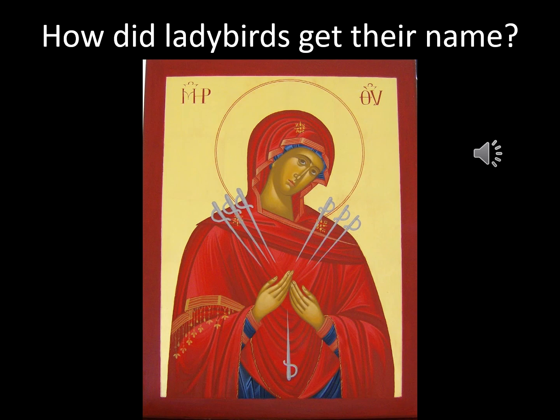Like most people, before I started researching ladybirds, I had no real understanding of why a ladybird was called a ladybird. The truth is, I probably didn't know because I'm anything but religious. It turns out it has a religious background and it relates to the Virgin Mary. Apparently she had a veil with 7 spots on it, which represented the 7 sorrows and the 7 joys. And of course, one of our commonest ladybirds is red with 7 black spots. And so transference of one thought into another, and then presto, the ladybird gets its name.